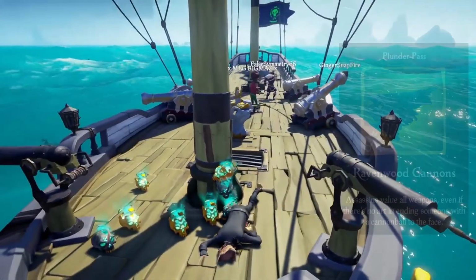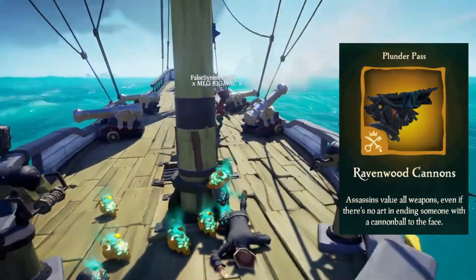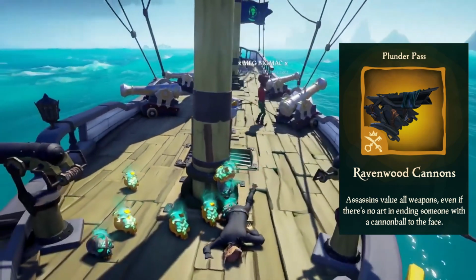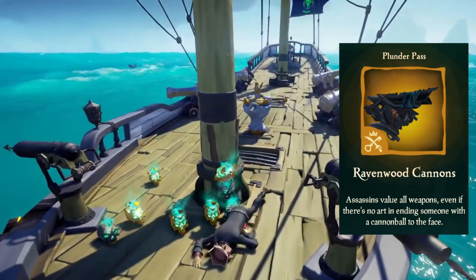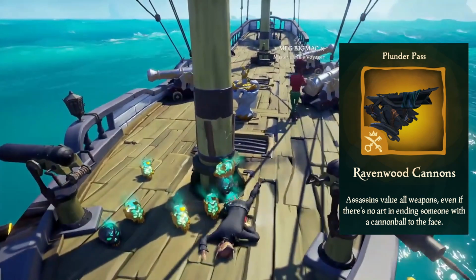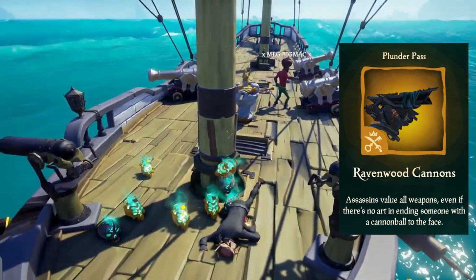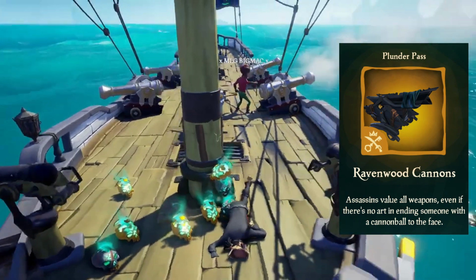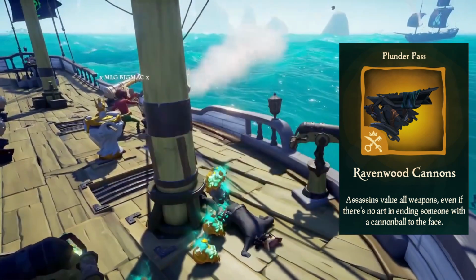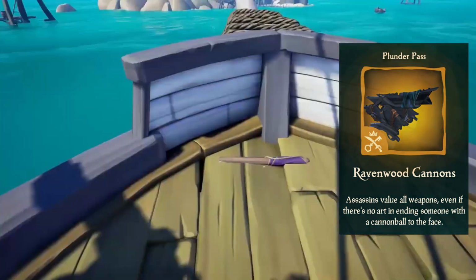Now we're going to jump over to level 60 with the Ravenwood cannons. Usually I'm very critical on the cannons for any of the passes because a lot of them have the flared up ends and stuff. This one I really do like a lot. I think the design looks really good. I think this could go really well with an Order of Souls type of ship set too. It kind of has a similar color palette. But I really like how this is a flat barrel, which means you're not going to have too much of a hard time aiming with it.